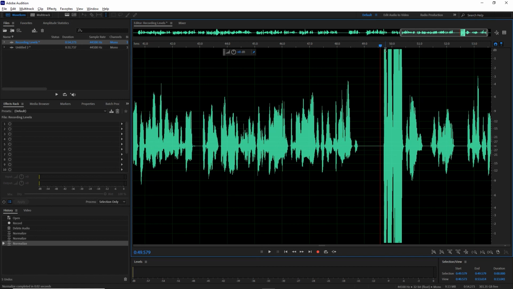by the combination of the gain control and the fader on your mixer, or in the control panel if you're using a USB microphone. So you're recording between -6 and -3 decibels. That way you will get good audio to work with, and you can always normalize it. It's better to be too quiet and normalize it up than to be over and have to write off your audio. There you go. Hope this has helped you in order to get some decent quality recording.